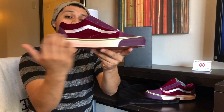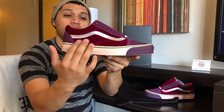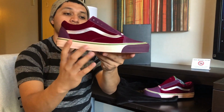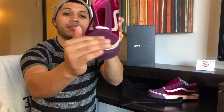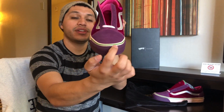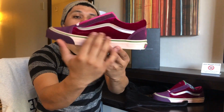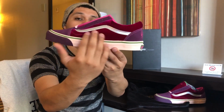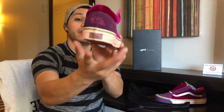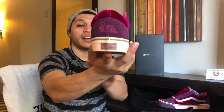Starting on the lateral side of the shoe, you have your velvet material right here in purple. It's nice and soft, and then you have this contrasting silver right here, and then moving towards the front of the shoe, you have your purple toe box right here in suede, and you also have that contrasting green going around the entire shoe. On the medial side of the shoe, once again, you have the velvet material right here with the contrasting silver right there. And on the back of the shoe, which is my favorite part of the shoe, you have the nice model right there posing for you guys.